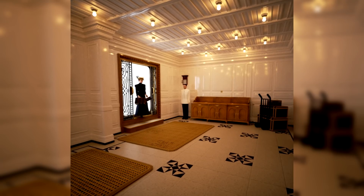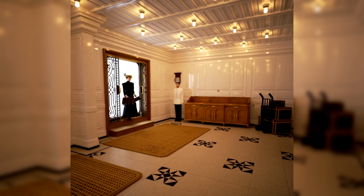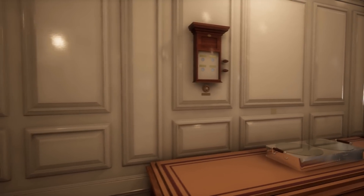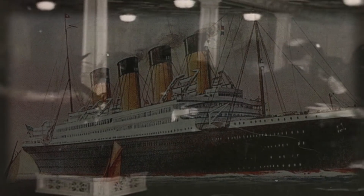But the closest pantry to the room was all the way through the dining saloon — what a hassle it was to bring tea and coffee pots back and forth. So what the staff did on Olympic, and later Titanic, was to use the two boarding entrances as temporary pantries. Sideboards with saucers and teacups were placed there, along with hot plates to keep kettles warm on top. Fresh coffee and tea were prepared in the first-class pantry aft, wheeled on a cart through the saloon and reception room, and kept warm until needed. It wasn't the best method, but it worked for the time being.